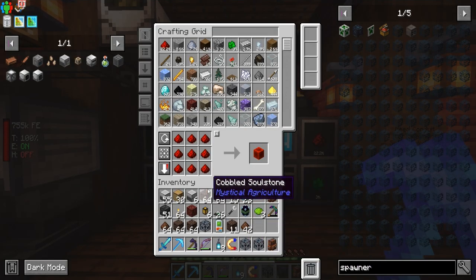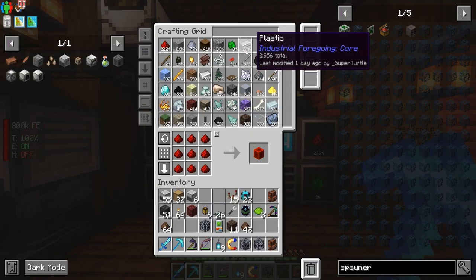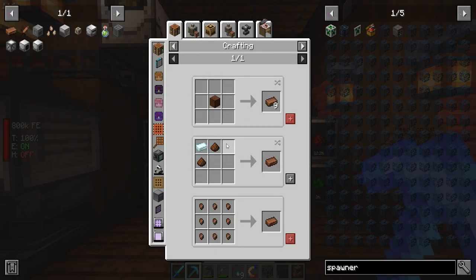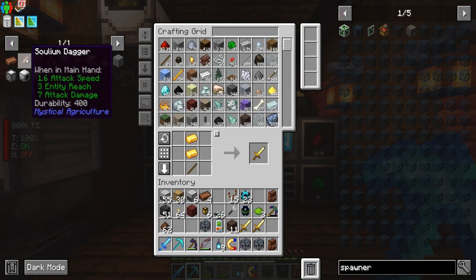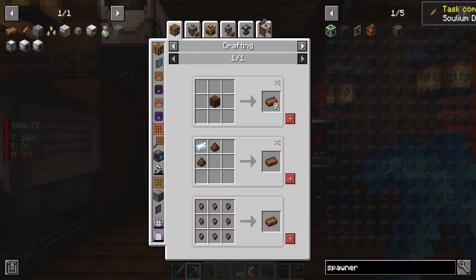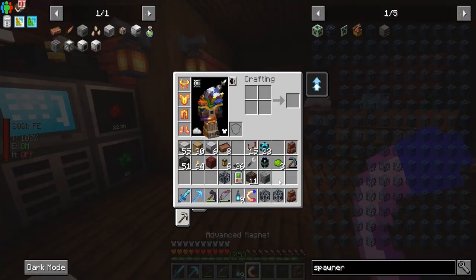All right, so we got some cobbled stuff. Solium uses, oh wait, to get this stuff. Oh, you don't need to smelt it anymore. Very cool. Okay, that makes it easier. We need two of these, right? Yep, and now all we need is some more of these prosperity. Good. 10 machine frame, got it. All right, and a soul extractor, there we are.